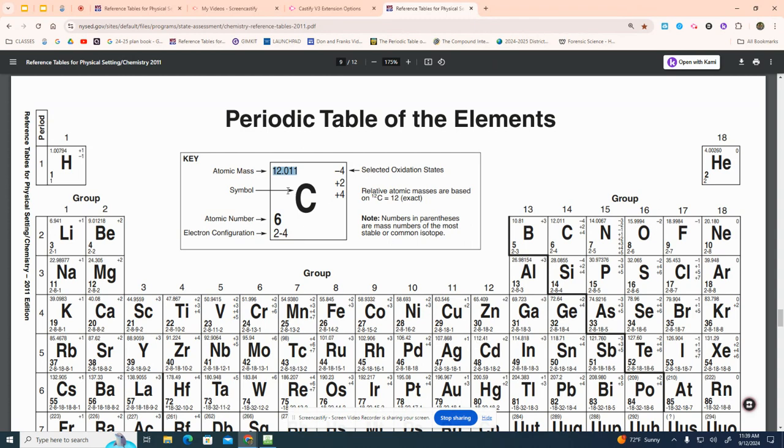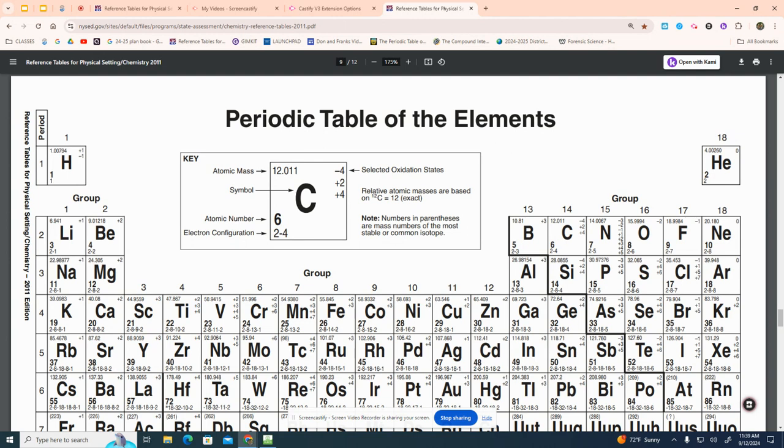Alright, let's do carbon. Why not? Because it's right here in the middle, it's nice and big. Alright, so this is a house. Okay? And there's carbons here in Port Jeff Station, and there's carbons in New York City, and there's carbons in Hawaii. There's carbons everywhere. Okay? They all live in this house. I know that's kind of hard to imagine, but they all live there. The carbons that are in Hawaii and the carbons that are in New York City and the carbons that are in Port Jeff Station are all carbons because they have an atomic number 6. That's what identifies them as carbons, no matter where they go in the entire world.